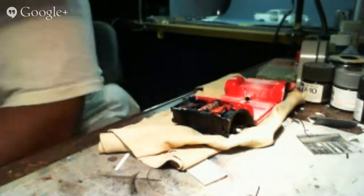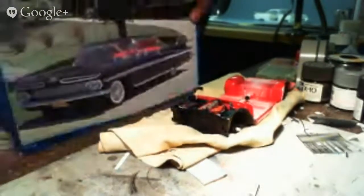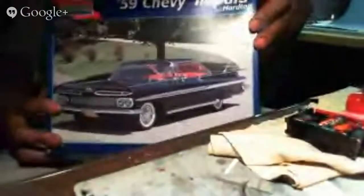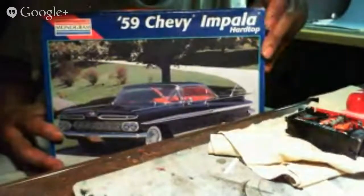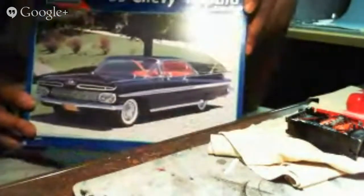Oh, in the box was, what's this? By the way, the kit that I'm working with, if I can, y'all can see that. It's a 59 Chevy Impala. I think this came out in 1993, since it's been reissued a couple or three times.